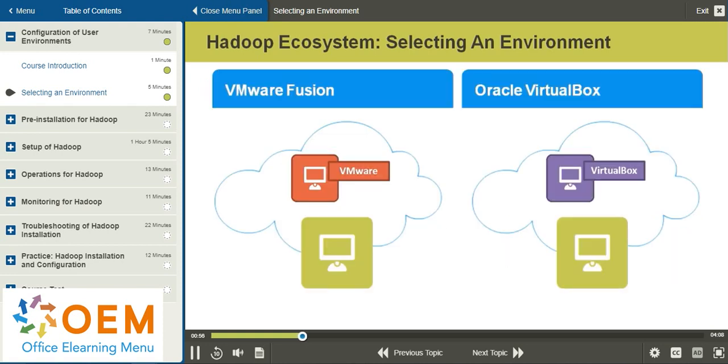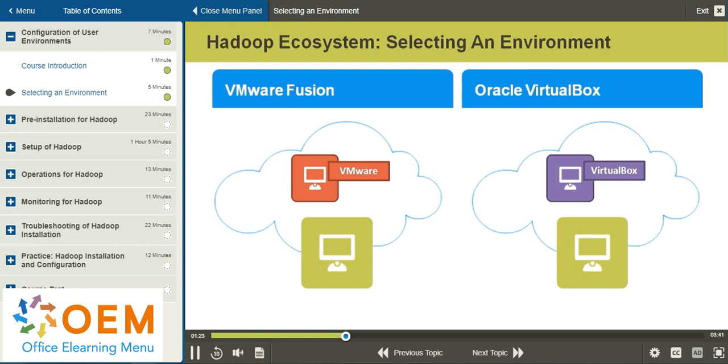We have built and run the Hadoop ecosystem on many different platforms. But from a virtual computing environment, the two most popular are VMware and Oracle VirtualBox. Both are well tested and both work well. I recommend either. The primary issue is to ensure the host system has sufficient resources, such as CPU speed, memory, and disk space to support the virtual machines.